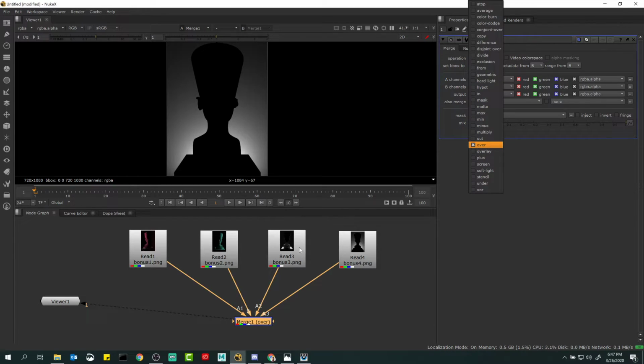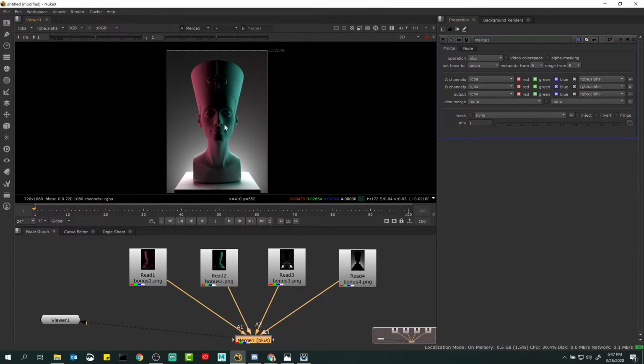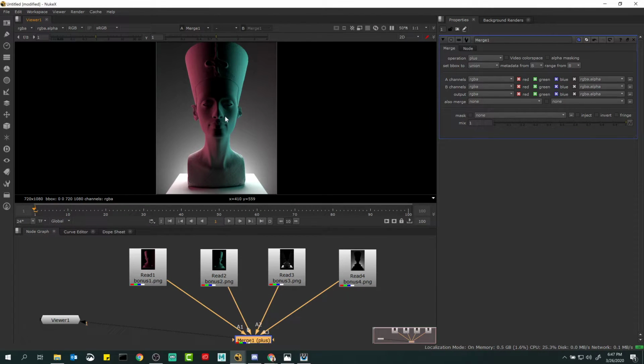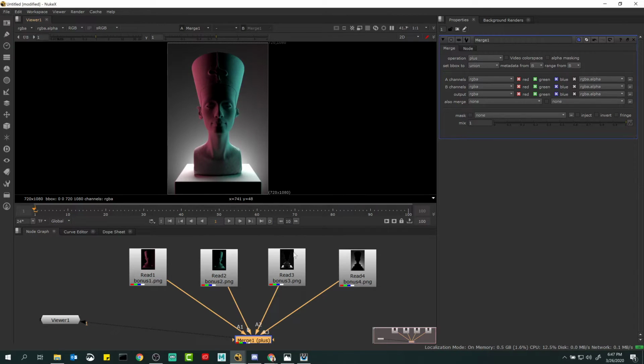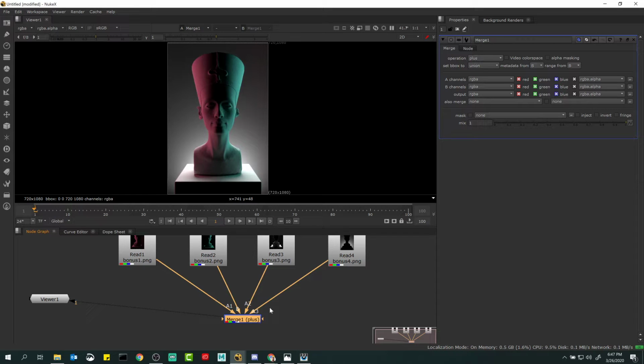To combine the lights together, we want to set this to plus. So I just double clicked on the node, go up to operation, we're going to pick plus, and as soon as you pick plus, you can see it immediately looks like the final image, right? And we added that little backlight, so mine's a little bit different. Now, once we have all this connected, we are finally ready to make our color adjustments with the lights.